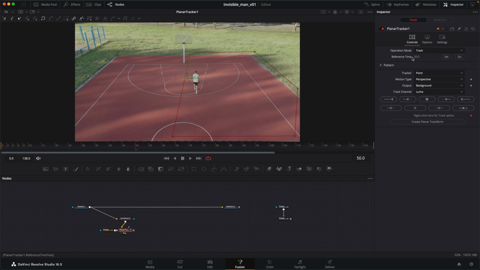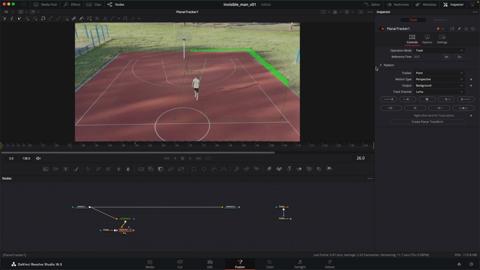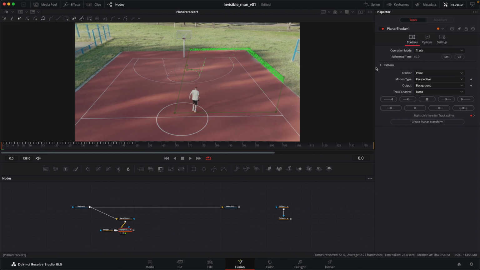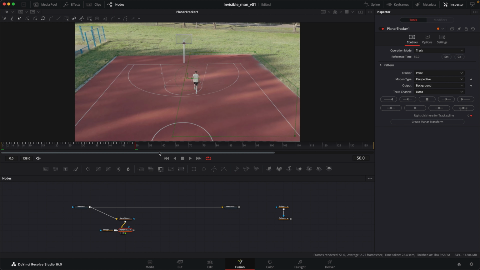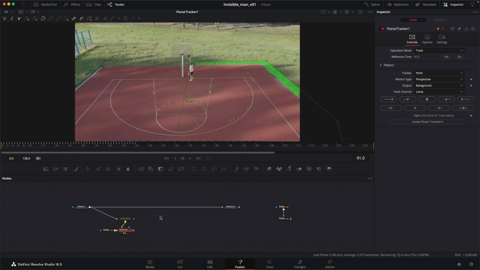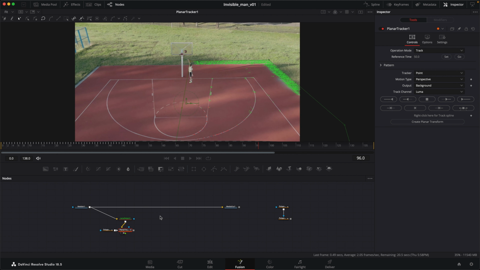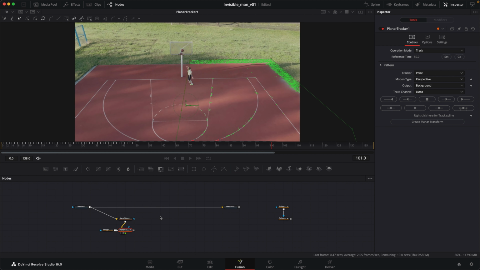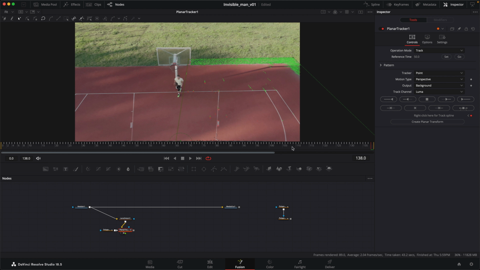And so the track is set, reference points. We'll leave everything at its default, and then let's track to the beginning. And then let's hit go to go back to our reference time and then track to the end. And this is going to be a little bit slower because of our lens distortion, but I think we're going to get better results. Okay, great. It's done. Probably didn't need to let it go that far because we really probably only need 80 to 90, maybe tops.